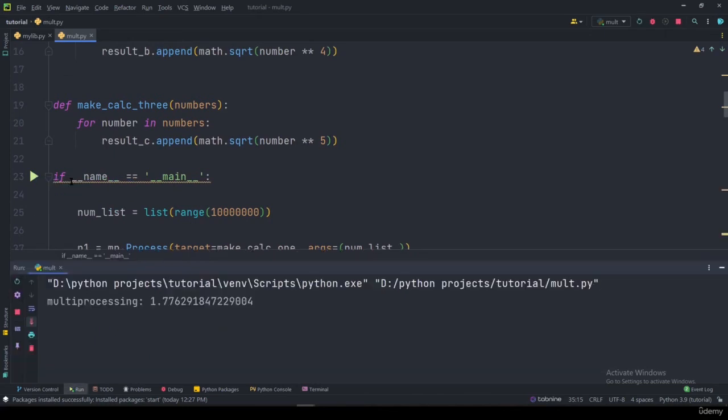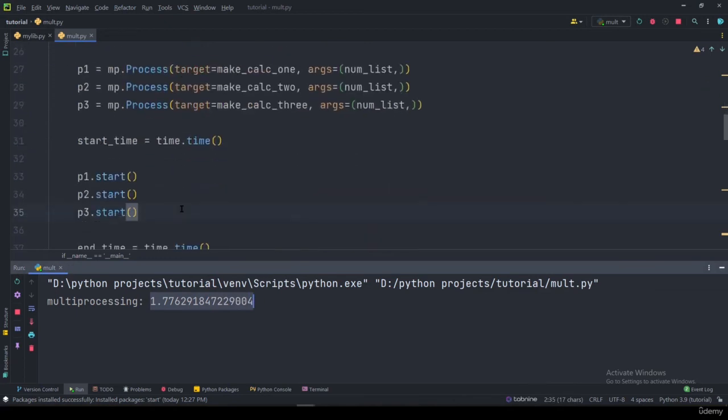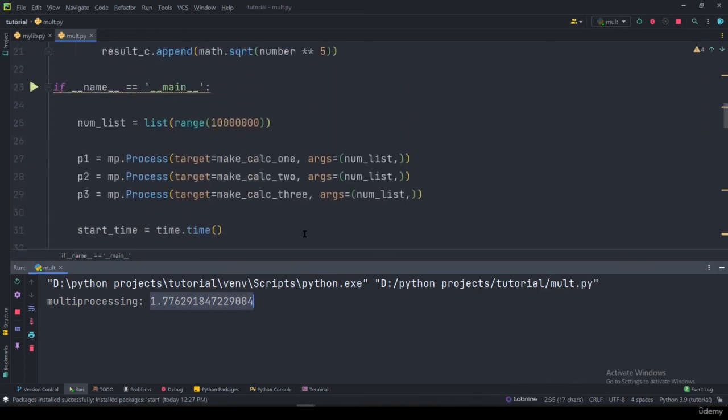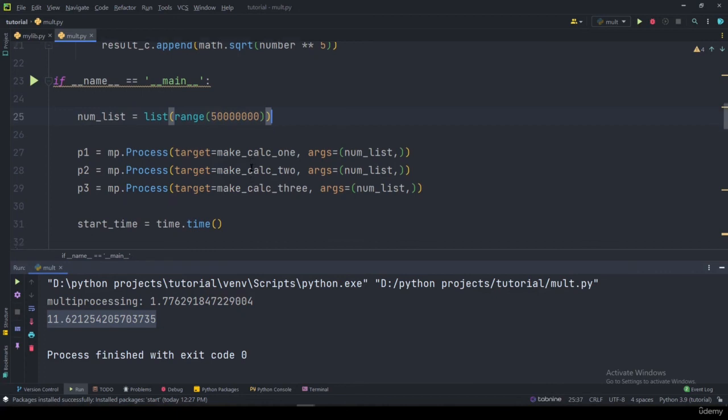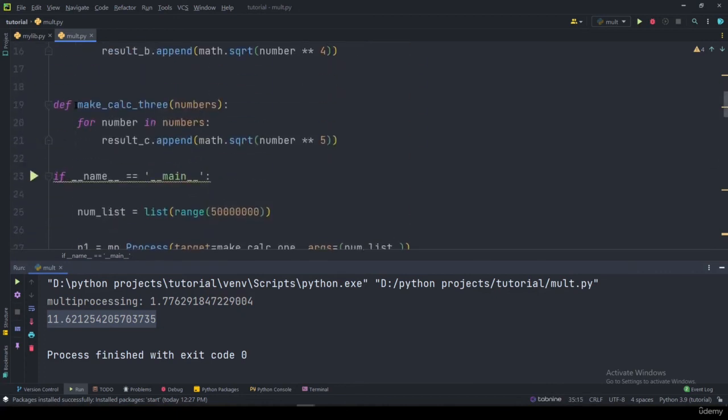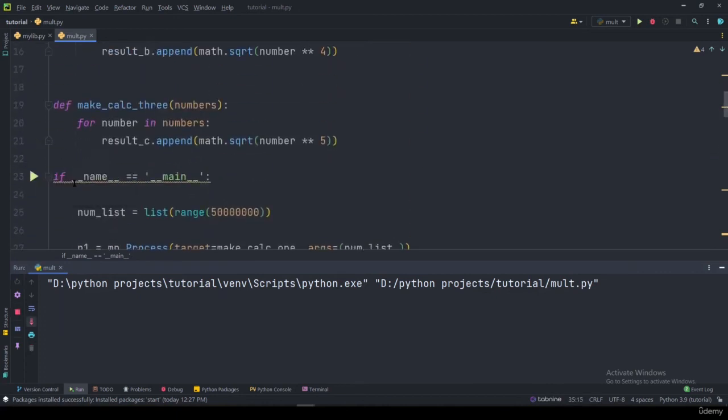Let's just see how much time it took. Okay, so it completed in 1 second. You kidding me? It did all this calculation in just 1 second, and the other one took 11 seconds to complete. We can get more speed ups by just increasing this number a little bit. So instead of 1 million, I'm choosing 5 million here. So let's just rerun the program. Let's see what speed up we can get.